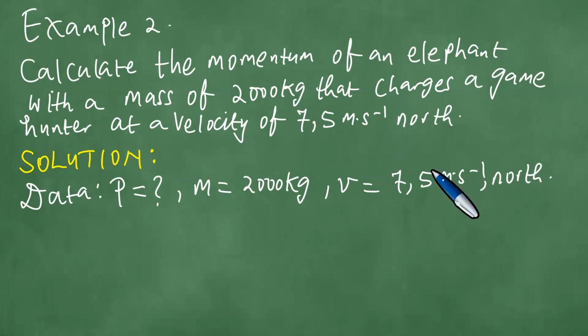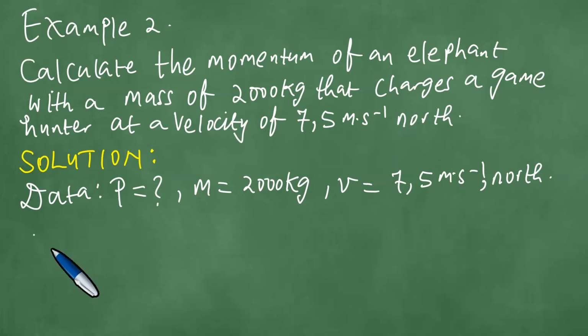Because velocity is a vector, so each time we give velocity, we must state the direction. But mass is just a scalar. So if we say how heavy is the elephant, we say its mass is 2,000 kilograms. In which direction is the mass? Mass has no direction, so it's just mass in kilograms or grams, whatever.